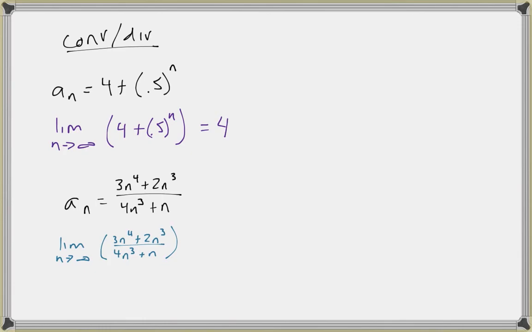Or we can think about, well, earlier this year when we did limits, we talked about how our highest powers kind of win the battle. So if we just look at those highest powers and say that in the end, those other parts, although significant, aren't really going to matter, then this could be reduced to become, in the end, about the same thing as 3n over 4. And if n is becoming infinitely large, then this sequence is going to be divergent. As n becomes infinitely large, so do the terms of this sequence. That's the end of lesson 10.1 about sequences.